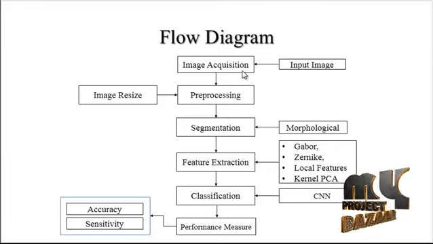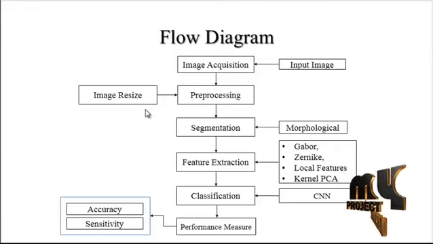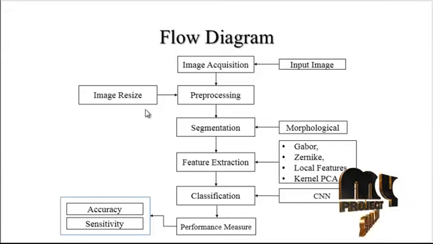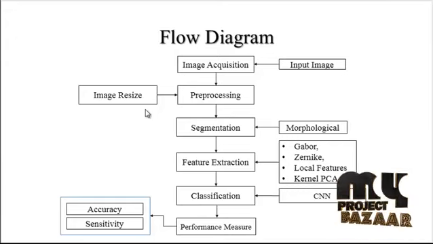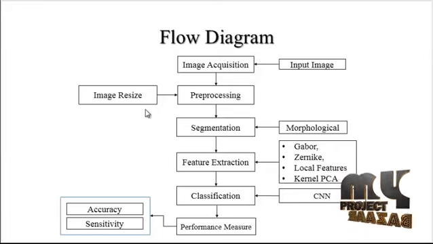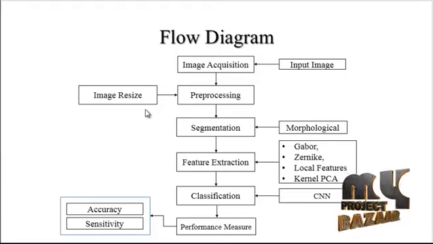After getting any two images from the dataset, we move on to the second stage of the process, that is pre-processing. In this pre-processing, we do the image resize. Why are we using image resize here? If the two input images have different sizes, it will be tough to calculate the difference from one pixel to another. So we have to resize the two images to the same ratio, which makes it good to find the difference between one pixel and another pixel.